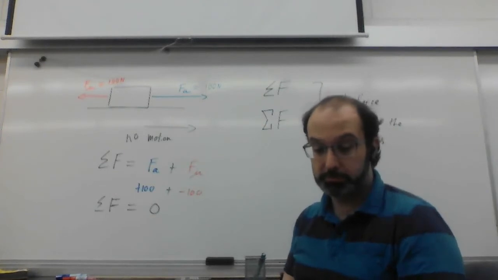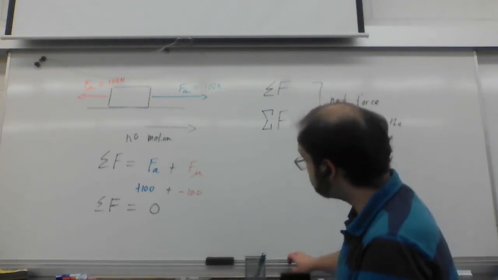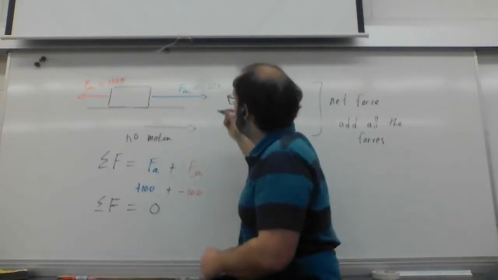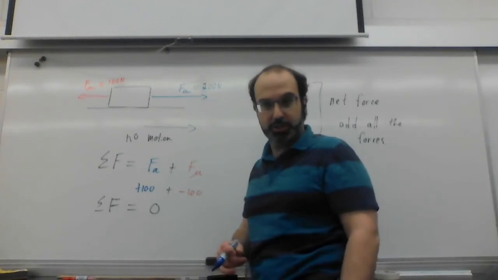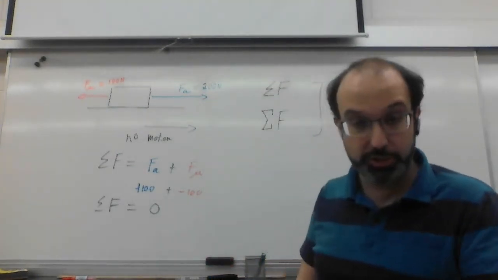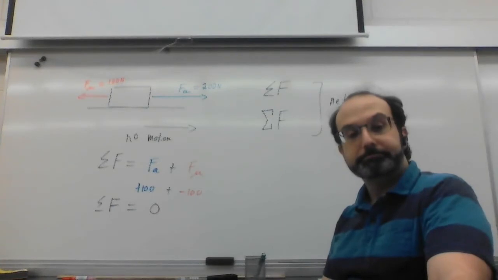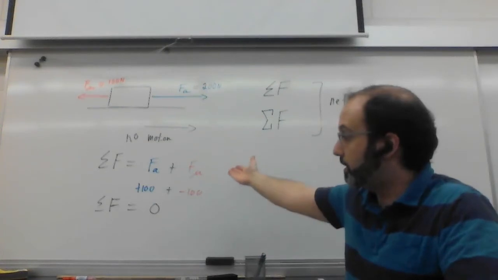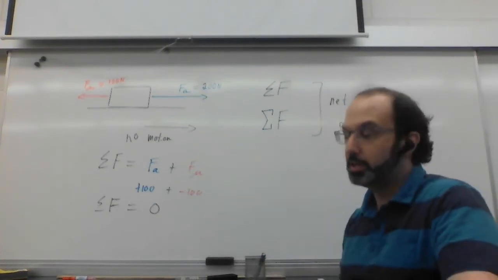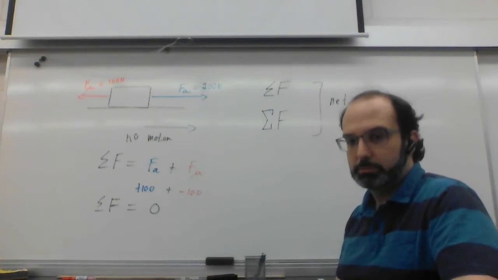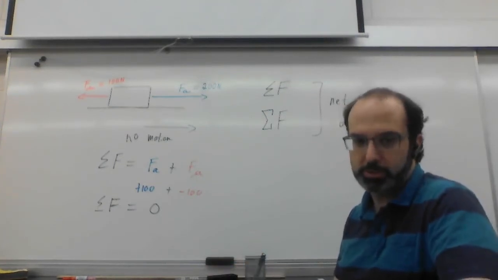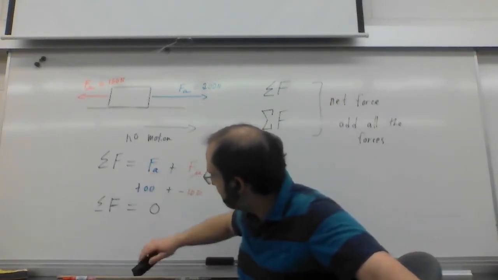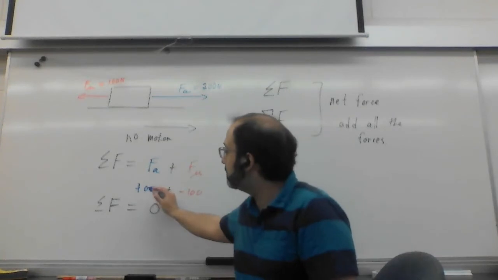Okay, but what happens if we change it up, right? I come over here, I erase that 1, and I make it a 2. Well, now how does this change the equation? Well, actually, it changed the equation not at all. All right, I'm being semantic. It doesn't change the formula in any way. It just changes the number I put into it. When I want to do the sum of forces, the net force, it's still just Fa plus F mu. Force of friction, force applied. The only difference is, now this one is 200.